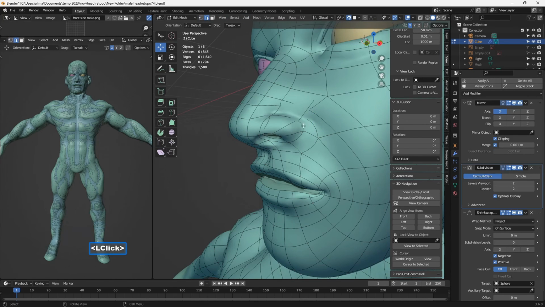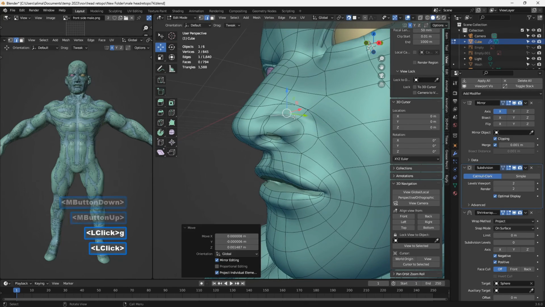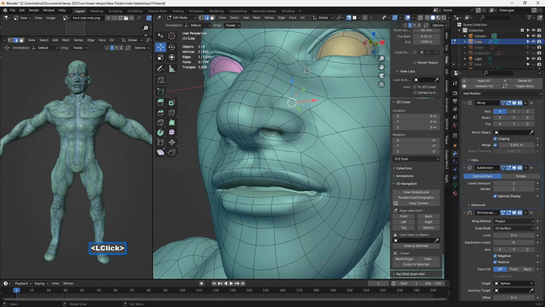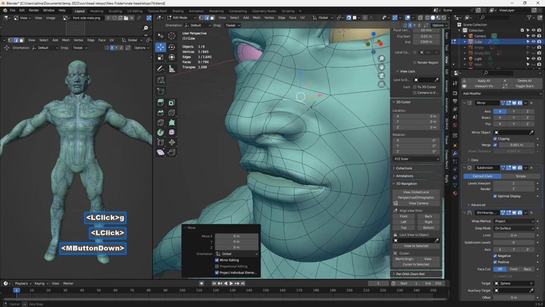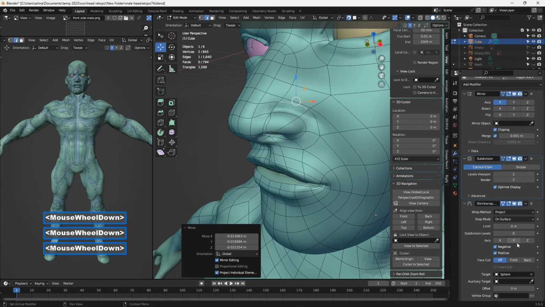Press G to, there we go, to get them to come back. G, G. Be careful of this here, as far as seeing everything's turned on.